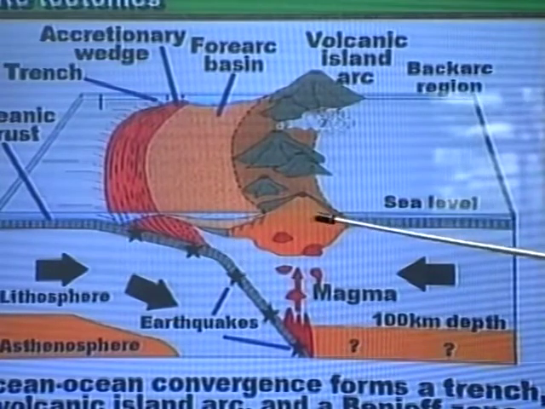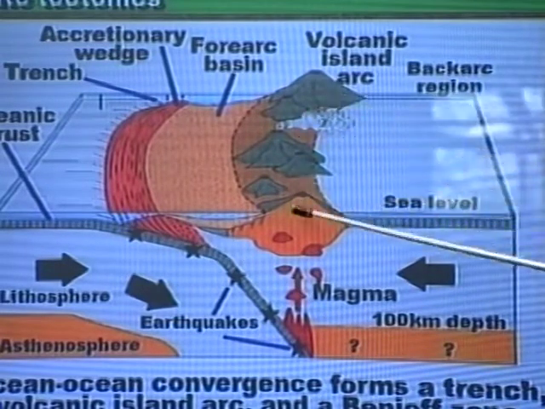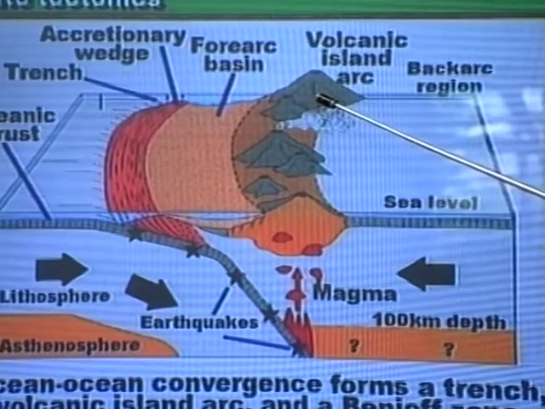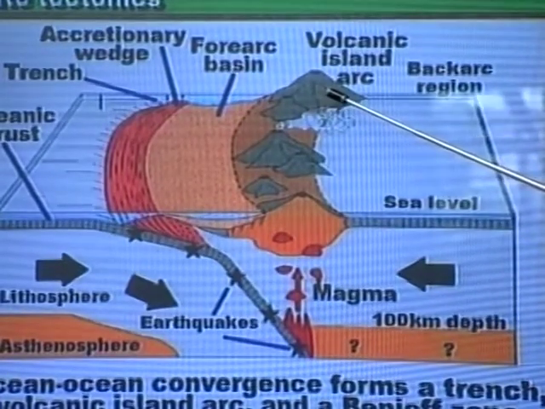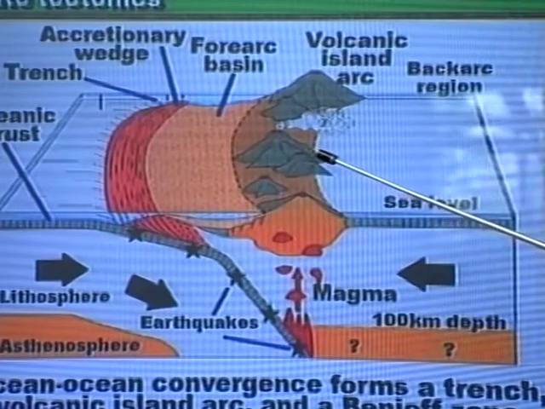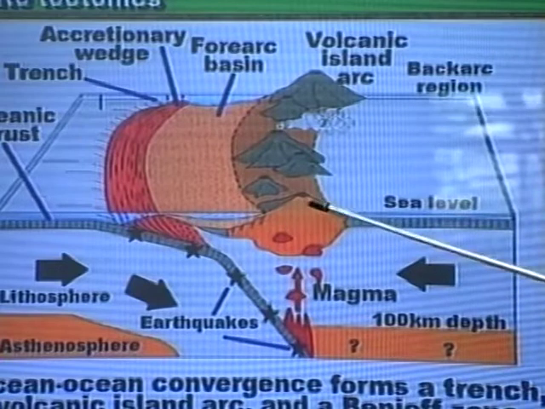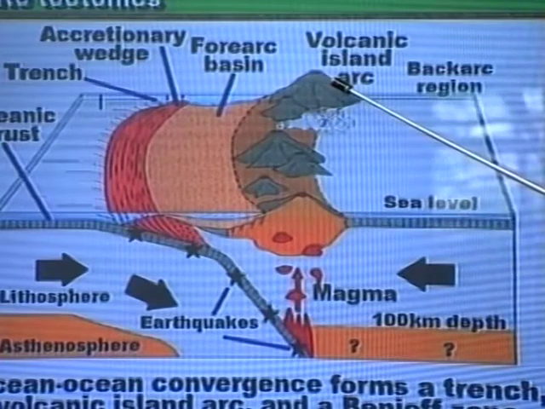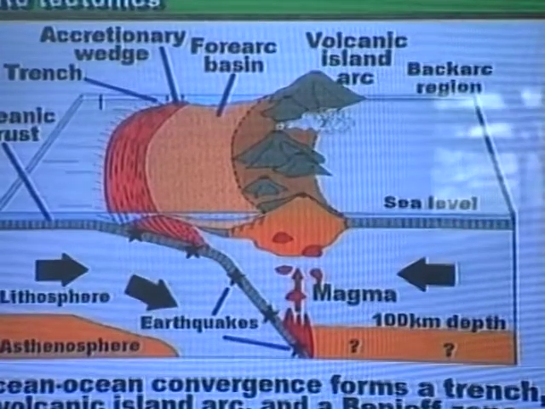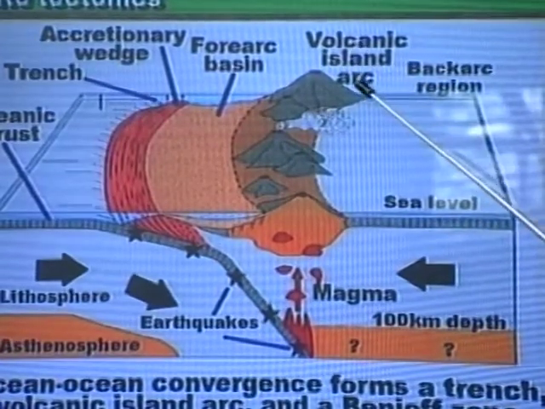You also have a line of islands which are referred to as a volcanic island arc. If they are of volcanic origin, then they are referred to as a volcanic island arc. And if they are not of any volcanic origin, then they are generally referred to as an island arc. But usually, most of them tend to be of volcanic origin. Therefore, we refer to them as volcanic island arcs.